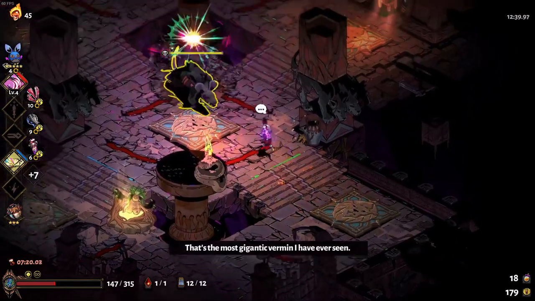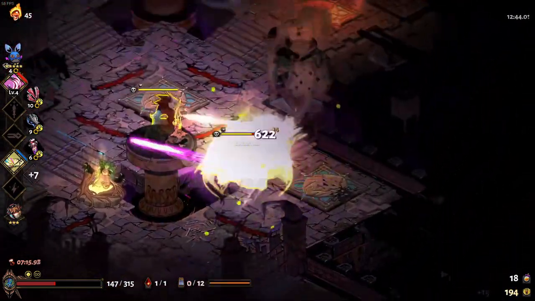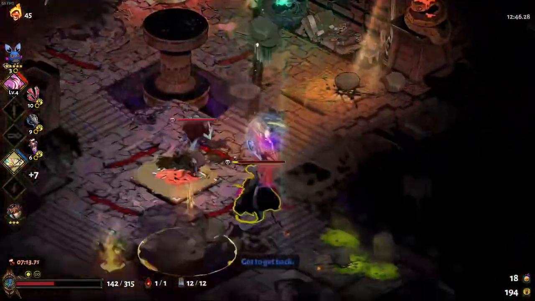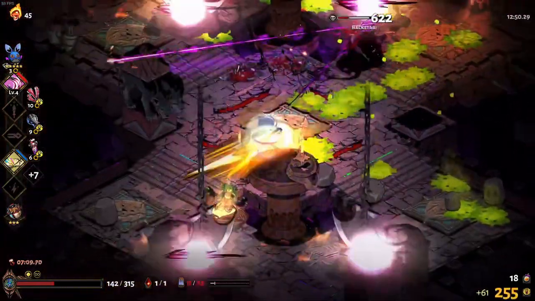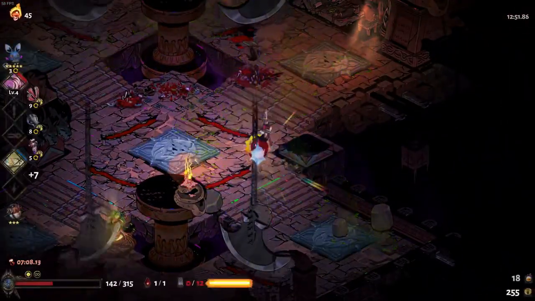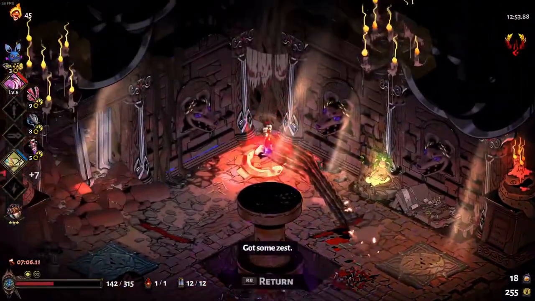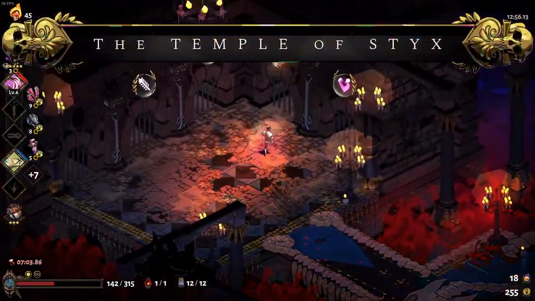That's the most gigantic gremlin I've ever seen. Middle management makes a second boss. So honestly, I YOLO the Megs on these all the time, but that one worked out perfectly and hit both of them, so good job me, I guess. Getting the double palm on the attack is obviously very good.